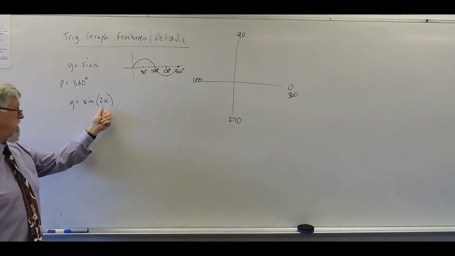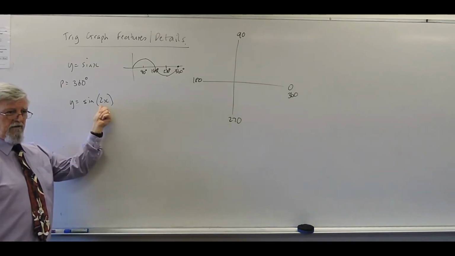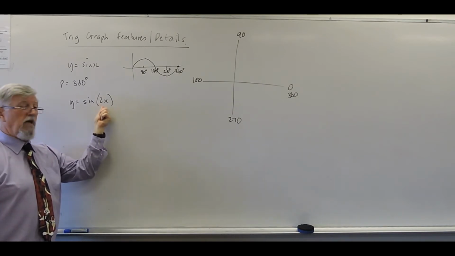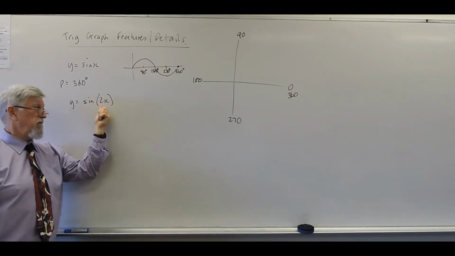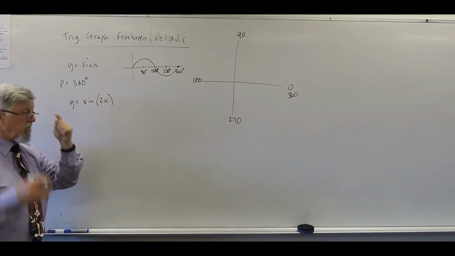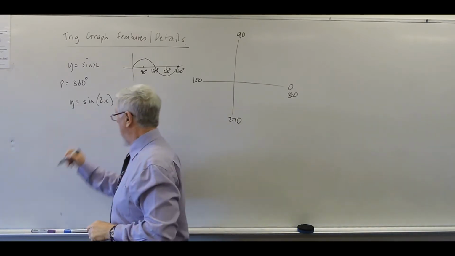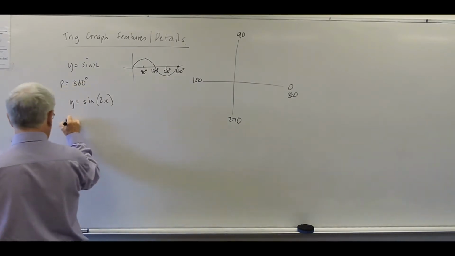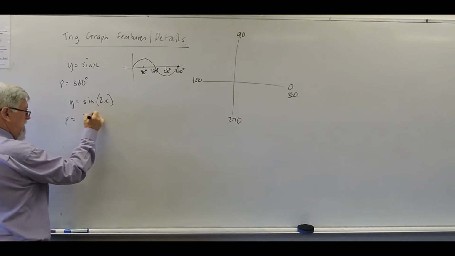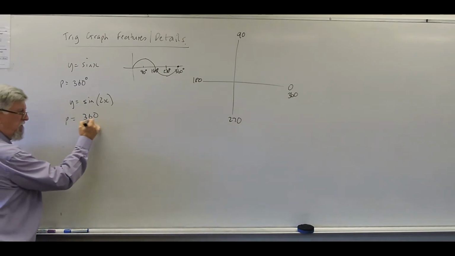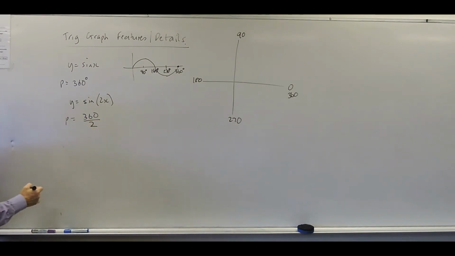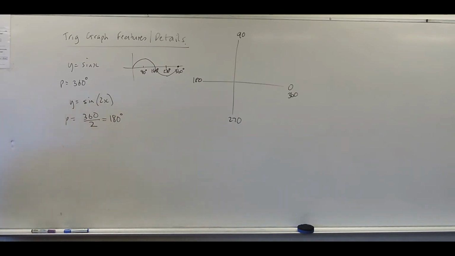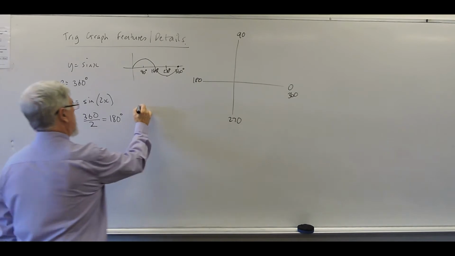So it doesn't spread it out by twice as far. What's it do? Halves it. Now if you weren't sure of that, I could draw up a table afterwards in a slow explanation. But if you're at the point that your brain can go, insides do the opposite of what we expect. So instead of having now a period of 360, we're going to halve it. So how long will it take for the graph to repeat itself? 180 degrees.